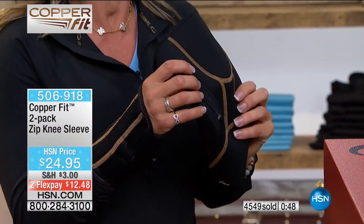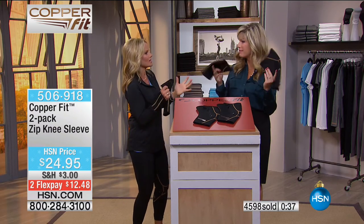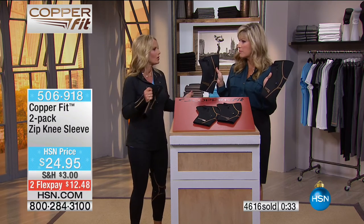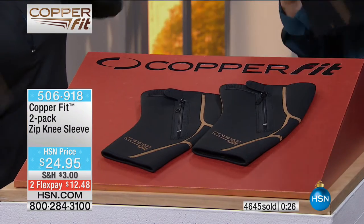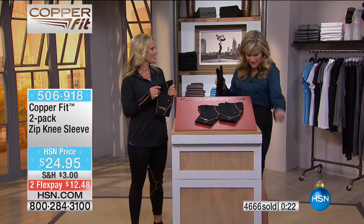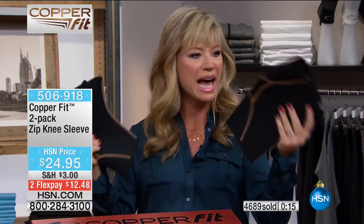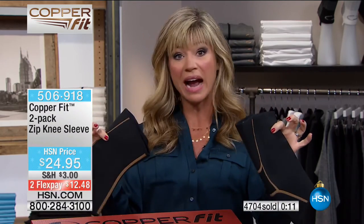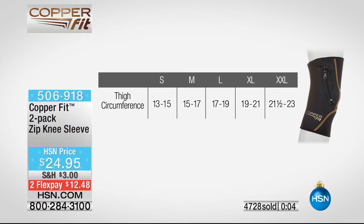It's not crazy expensive like the others with Velcro strapping all around. By the time he gets it to fit just right, it's 15 to 20 minutes — and then halfway through his run, he has to stop and readjust. What I like about this is you get the perfect amount of compression, a customized fit, and it won't have that weird odor that most compression knee braces have. So again, you get two of them — just choose your size. Over 4,700 of you saying yes, with another 1,000 trying to order right now. That leaves only about 2,000.